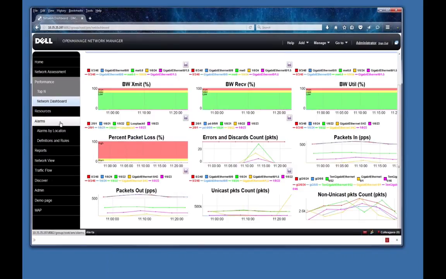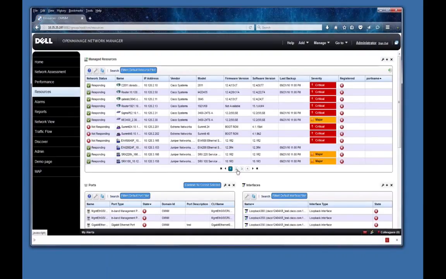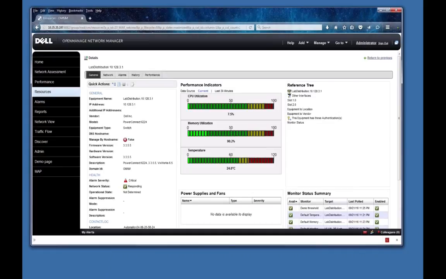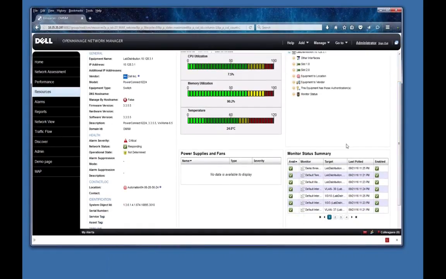The other way is if you go into the resources manager, you can see performance data by device. I can select a device here, for example, right click it and just go to details. That's going to bring up a portlet here where on the bottom we have monitor status summary. It's basically showing you what monitors are collecting data, and you have the different names here, temperature. You don't see the full name here. You can probably slide that over there and see the whole thing.